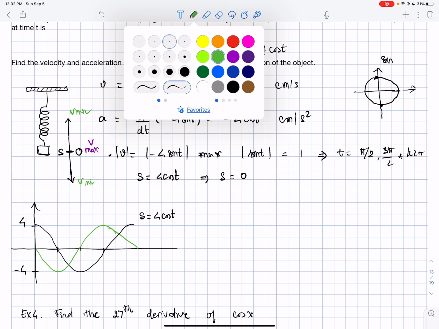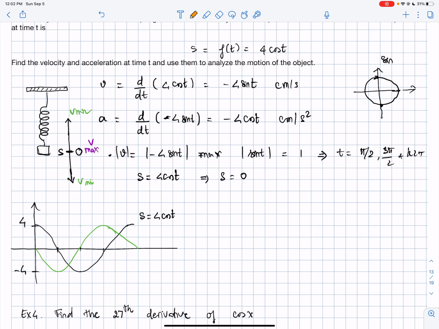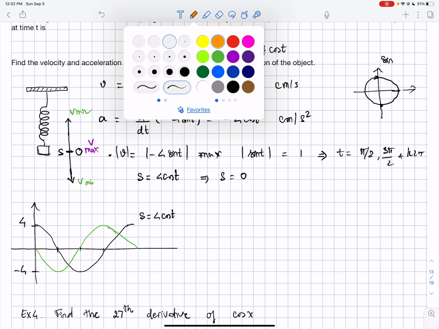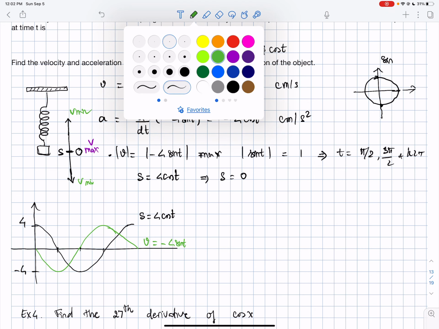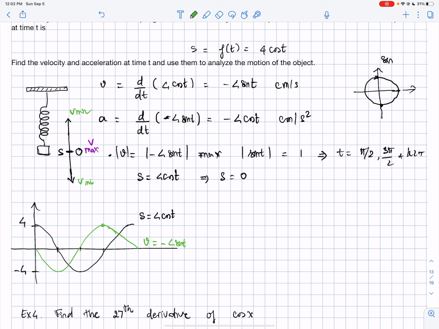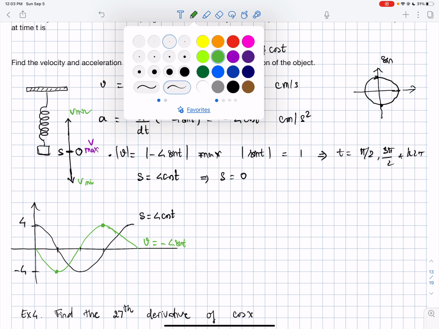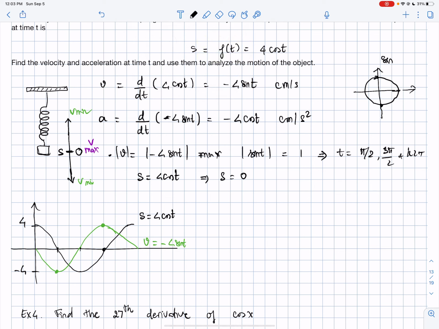Okay, so let's look at this point. The one in the ring is v equals negative 4 sine of t. So look at the max point and the min point. The max point of v is right here, and the min is right here. So when v is min or max, and you look at this point on s, what happens to s? It is 0 for the function s.